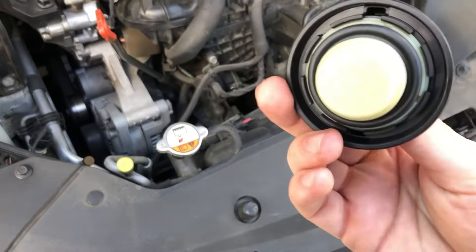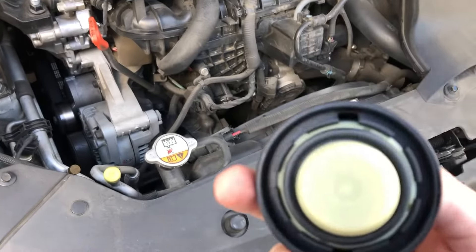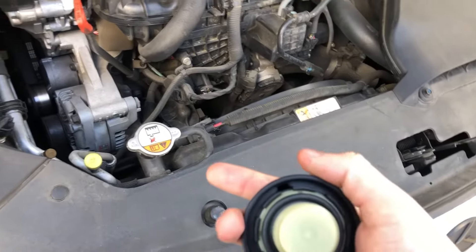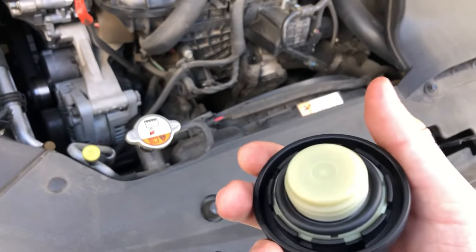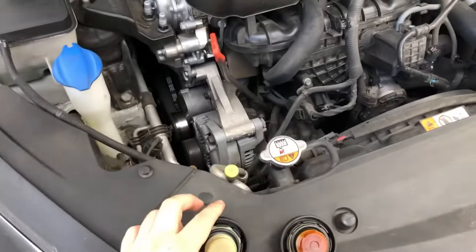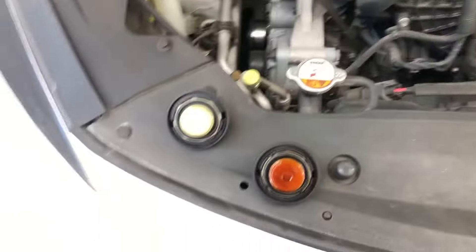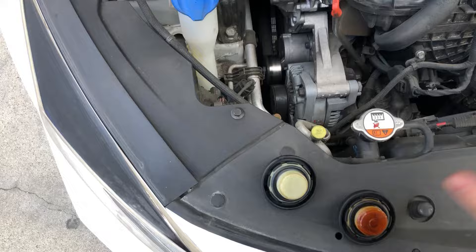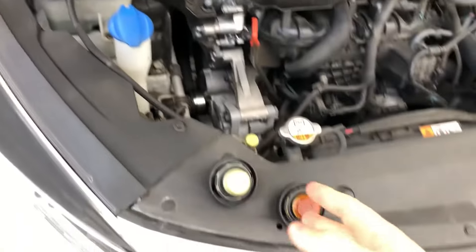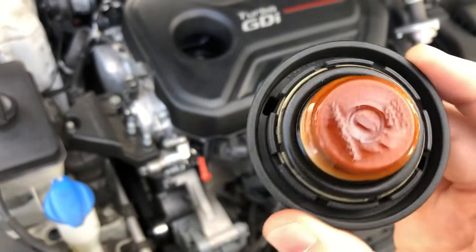So we're going to swap it out and see if that does anything. But — I am a complete dumbass. There are very small differences between the two, and when I put it on it was loose, it did not fit. Do not buy that one for these engine models. I have to go to the Kia dealership and order it. Learn from my mistake — just go to the dealership, don't always trust eBay.